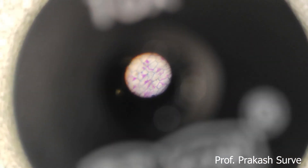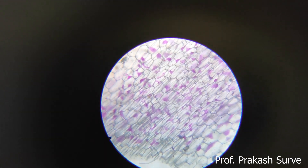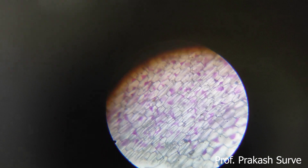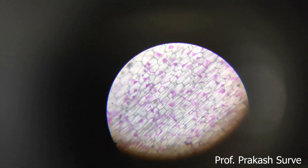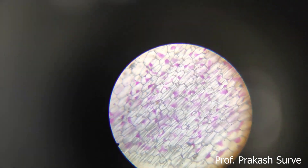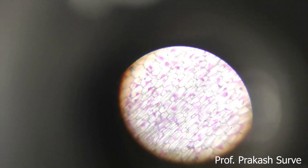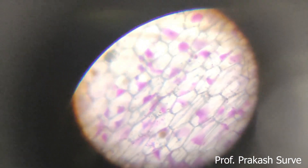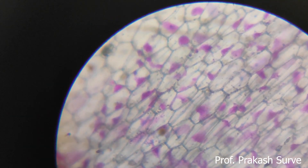This is the process of plasmolysis. During this process, approximately four to five percent of the water passes through the cell membrane into the medium. This takes place because the concentration of water inside the cell is higher than outside the cell. The solution which occupies the space between the wall and the protoplasm of the plasmolyzed cell is a hypertonic solution, which we can clearly watch through the microscope.